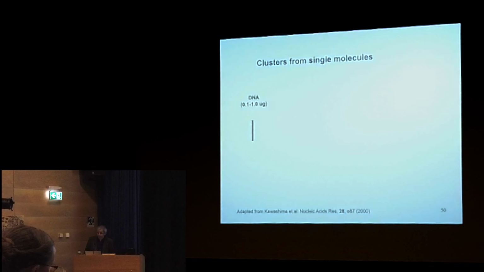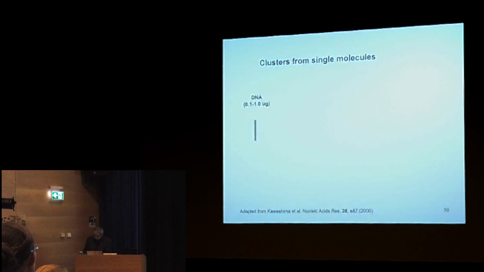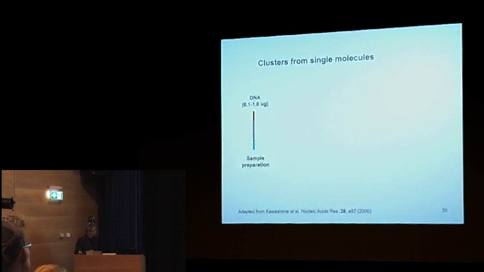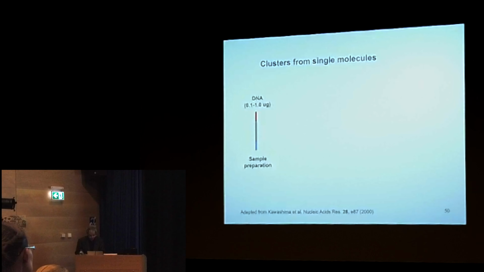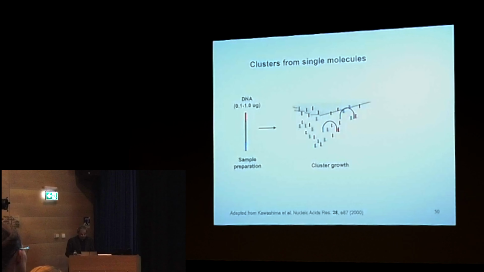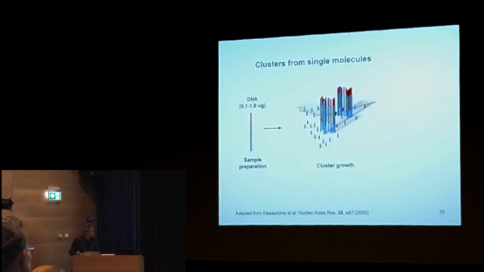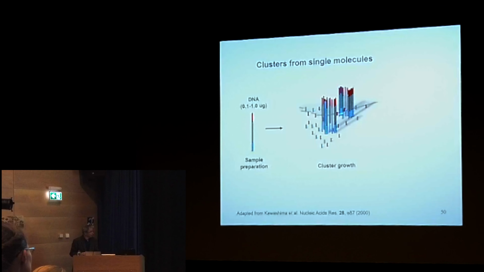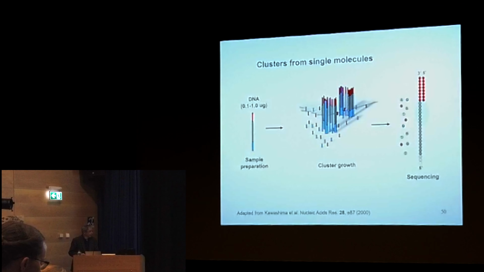So the thing we worried about is if we amplify the DNA, we might amplify different sequences of DNA more or less, but that turned out not to be a problem. So what you do is take the sequence of DNA you're interested in and sandwich it between two adapters. You then hybridize it on a surface, and then you can get this cluster growth in this fashion on the surface. So you can take one molecule and amplify it into a little cluster of about 100 molecules of DNA. And then we're going to sequence each of the clusters.